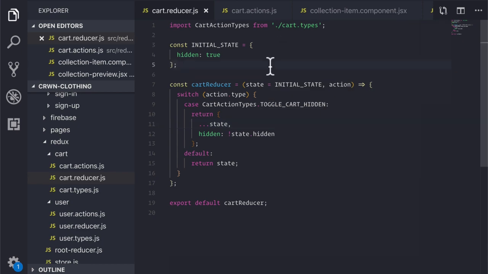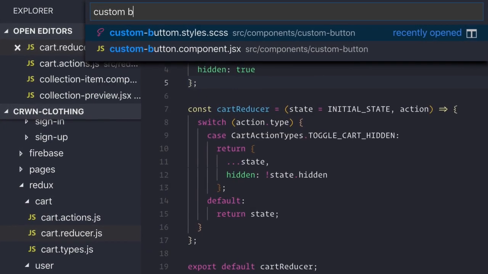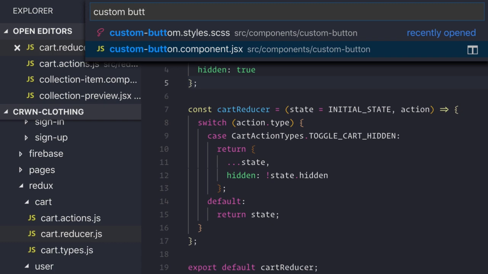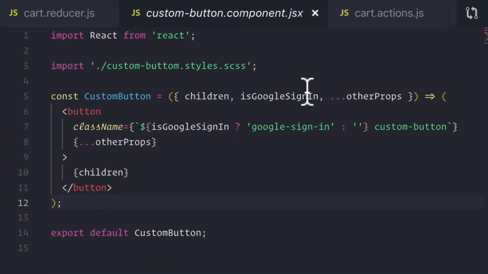What we need to do is actually go to our custom button component, and we are going to first need to invert the colors based on a property, just like we did when we added this custom class of Google Sign-In and those Google Sign-In styles.